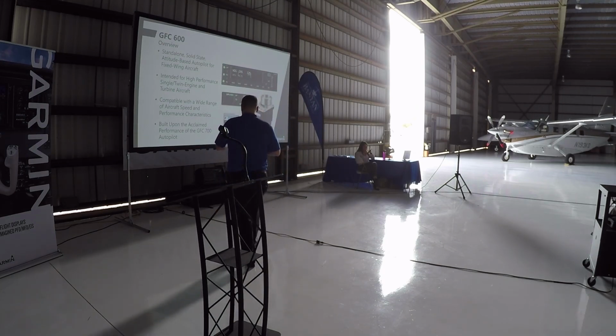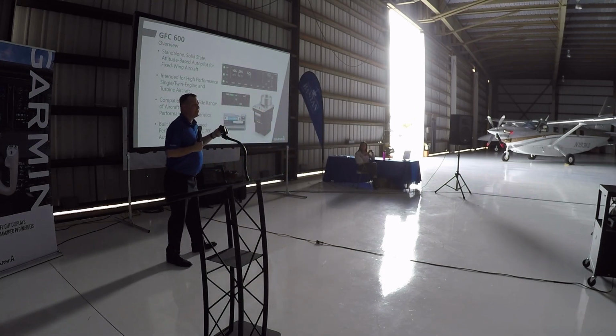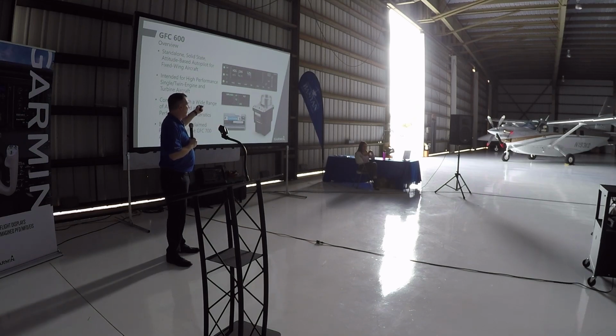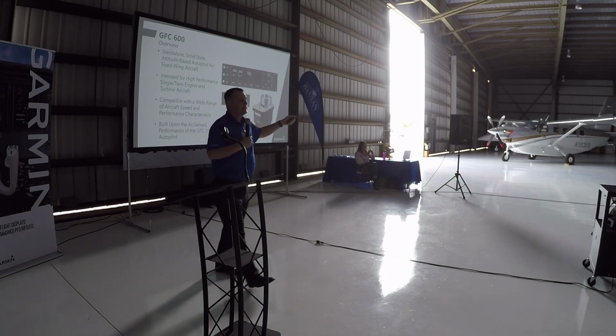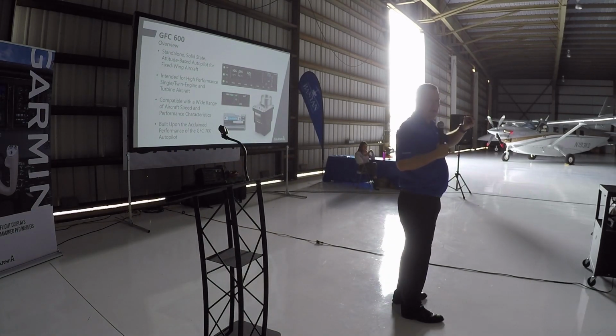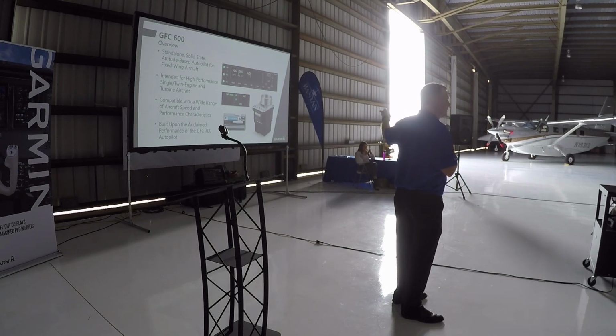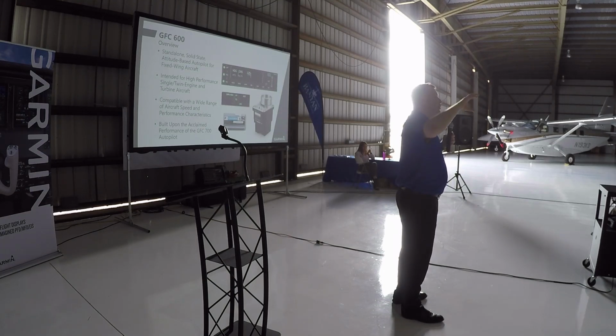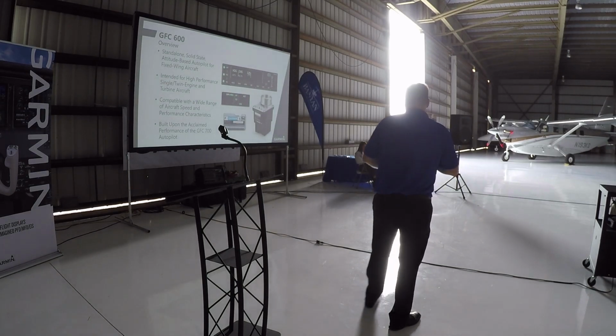We have the controller. It's a little bit different than the GFC 500. The 500 has all the controls, including the altitude pre-select and the heading knob, right on the autopilot controller. With GFC 600, we have those functions on the TXi, and/or you can get an auxiliary GCU 485 button and knob display. So again, I'm going to show you how that all works.